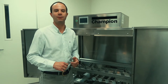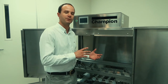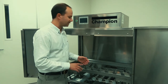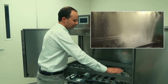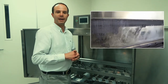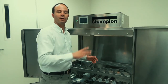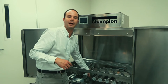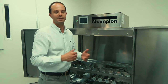Your dish machine is going to run at peak performance when it's cleaned on a regular basis. That's why the engineers at Champion have designed the new Pro Series with easily removable wash arms as well as easily removable scrap screens. With the sloped bottom, any scrap washed off of the wares will roll off those first set of scrap screens and move into a quick access scrap basket. As an operator, you can stop the machine, pull this quick access basket out, clean any scrap that's in there, replace it, start the machine back up, and continue on with the operation.